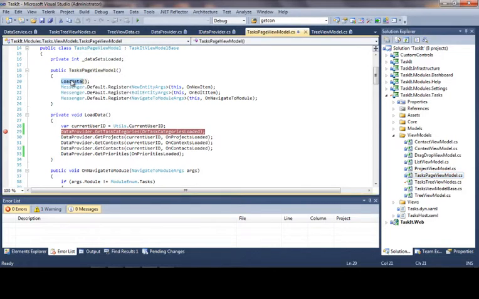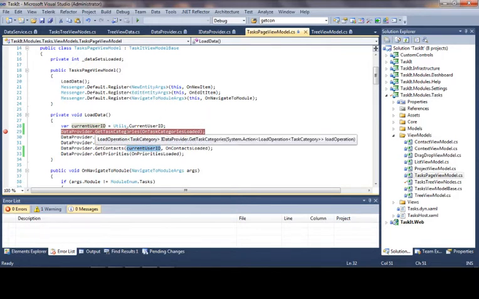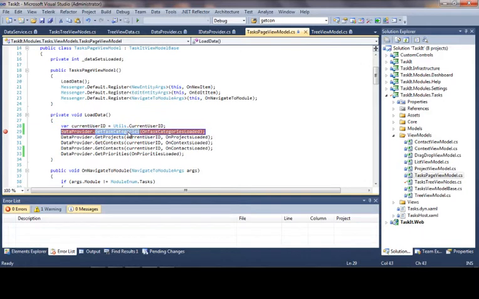So when the user first enters the tasks page, this view model class will be instantiated. And you see that in its constructor, the first thing it will do is call a method called loadData, and you can see that method right below here. So the first thing I do in load data is I get the current user ID because I'm going to need it here for a few of my calls to RIA services. And then what I'm going to do is call 5 different methods, 5 different calls via RIA services in order to get data. Now 4 of these, task categories, projects, contexts, and contacts, are going to be used in the RAD TreeView that we just saw. Priorities is not. That's something that I'm going to use elsewhere in the user interface.